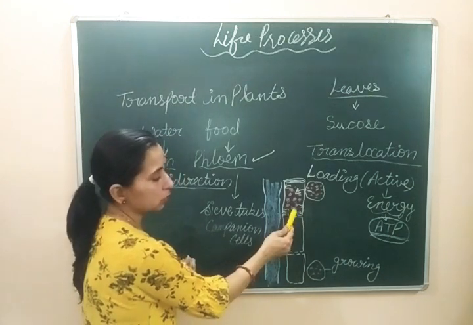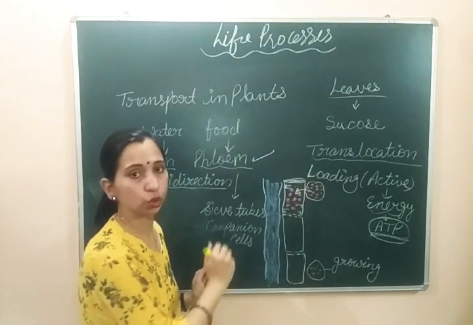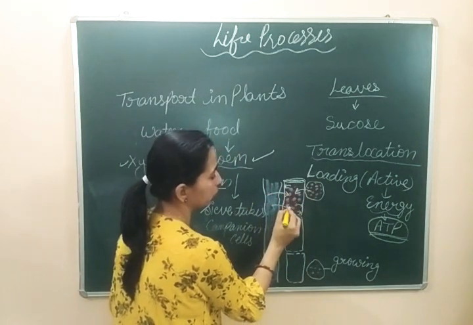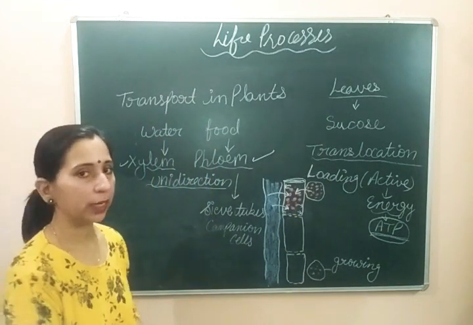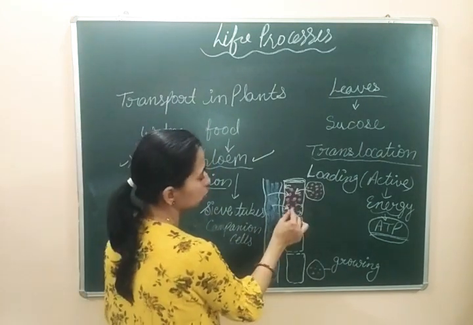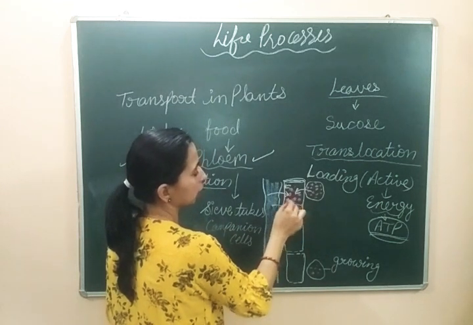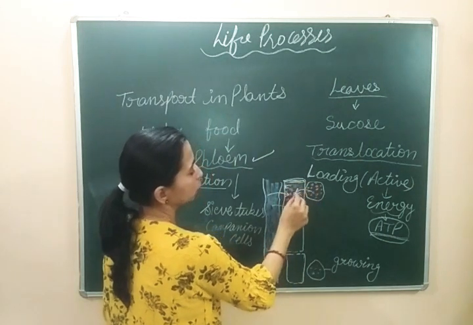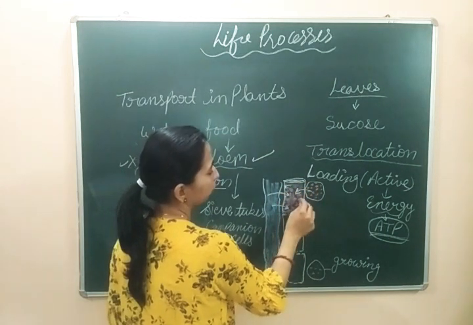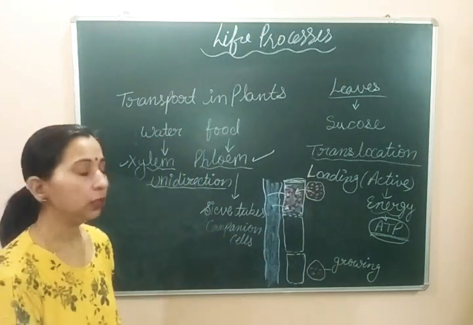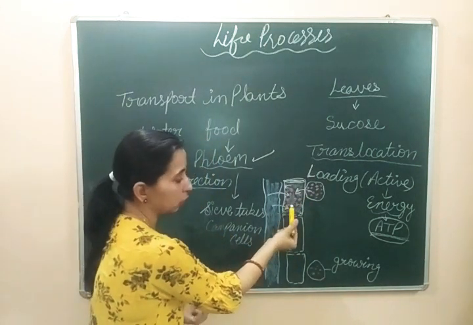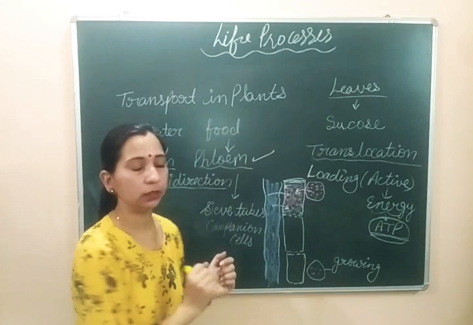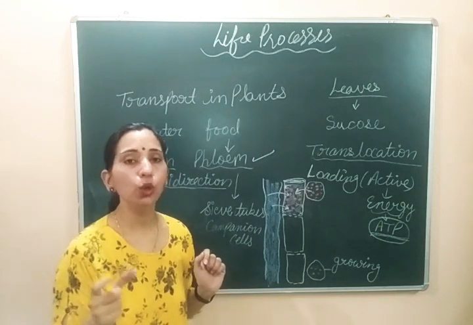And when the water concentration becomes low here due to the presence of high sugar concentration, the water will move inside these phloem cells. Water will also move inside the phloem cell. So here we can know that water is also present here. अब water भी यहाँ पे present हो जाएगा. And due to the presence of these water molecules and these sugar molecules, high pressure area is formed here. यहाँ पे एक high pressure area form हो जाएगा. And due to this high pressure area, the complete substances that is present inside the cell, they will transport this toward the low pressure area.